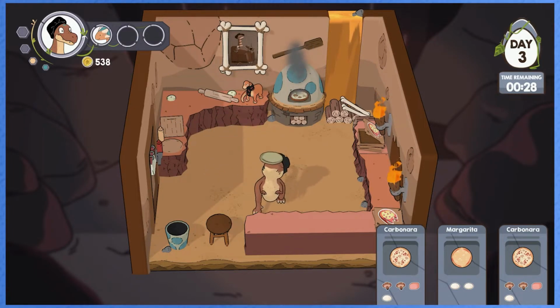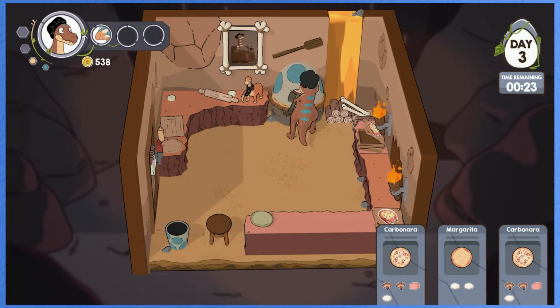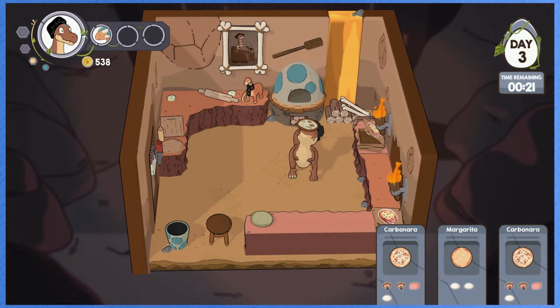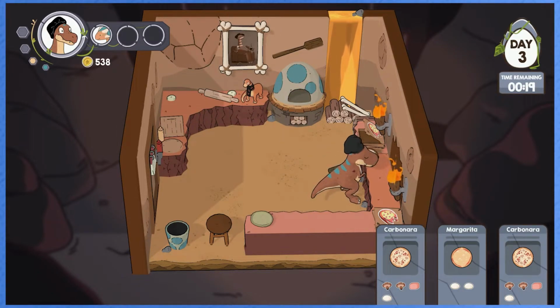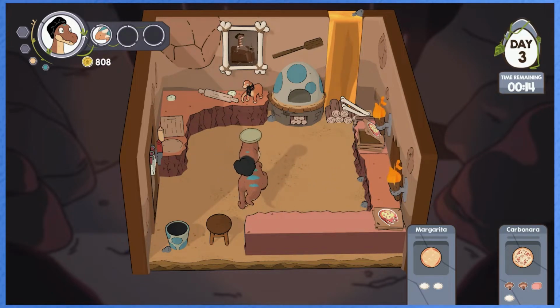This one is tomato sauce, okay, if you can get it. Okay, hold on. I gotta get this pizza before it burns. Yes. Absolutely. Stress level is okay. You've only got 20 seconds left. Okay, that's fine. Let's go ahead and see if you can get the margarita.